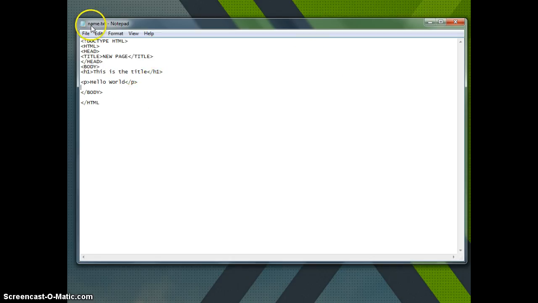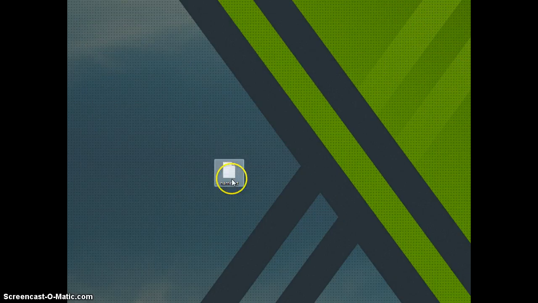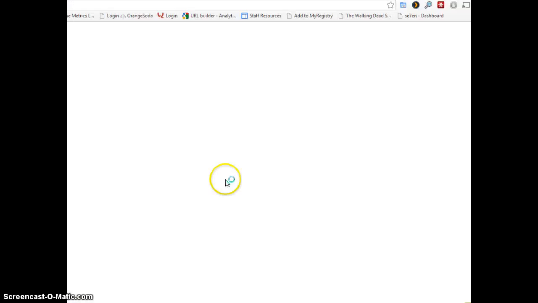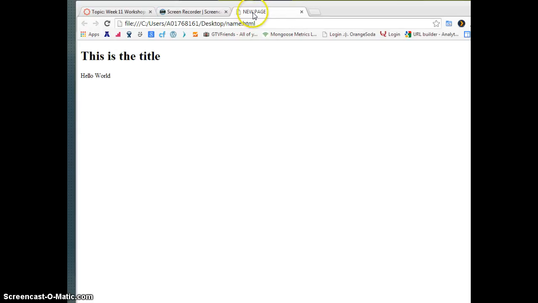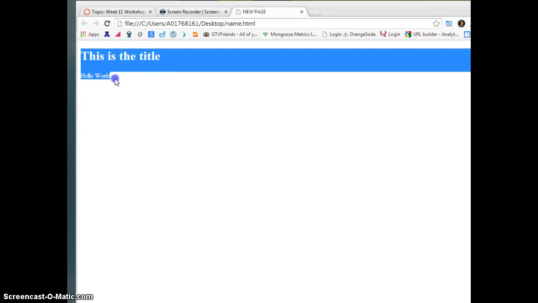So when you're done with that, you can just save it. Then let's see if it'll let me do this without closing it. You want to rename the document, remove the TXT and put in HTML. It will give you a warning about this will change the type of document. Once you save it, then you can see it change to a Chrome icon or whatever your default browser icon is. Then when you double click that, it will open up a browser window, and as you can see, the title tag made the title new page. Then here's our H1 heading, and there's our paragraph.